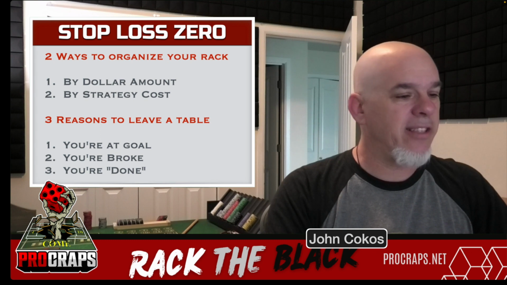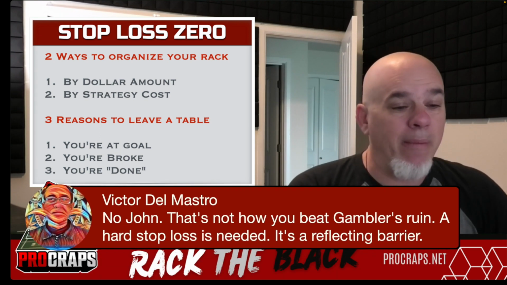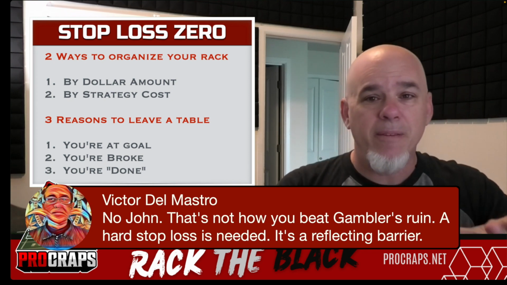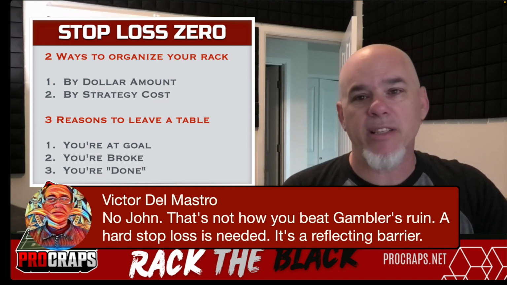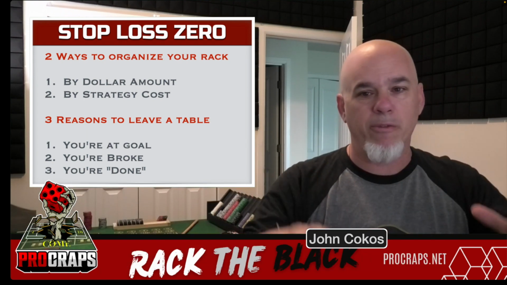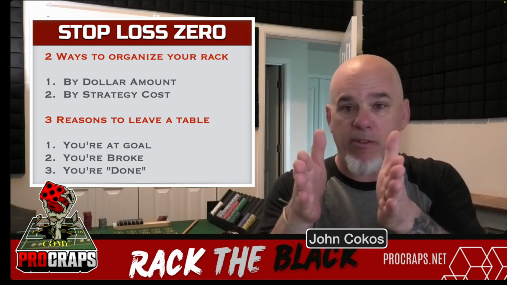And again, you're not listening to me, Victor, so we're going to have to agree to disagree. That's not how I beat Gambler's Ruin. A hard stop loss is needed. Again, my stop loss is 0. I brought money to play with. Again, I'm taking 10 cracks at it. If you're going to bring money for 10 cracks and you don't take 10 cracks, you're a fool. That's what it is. If you're going to lose half your money, then you better play it a different way, right?